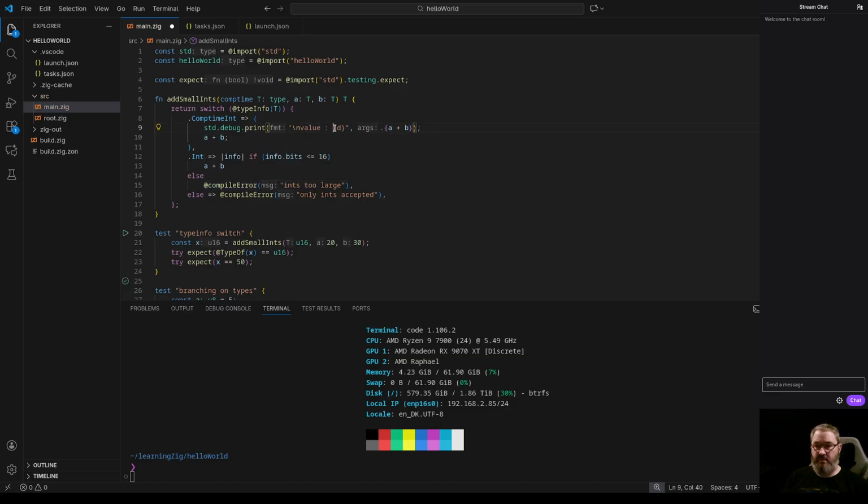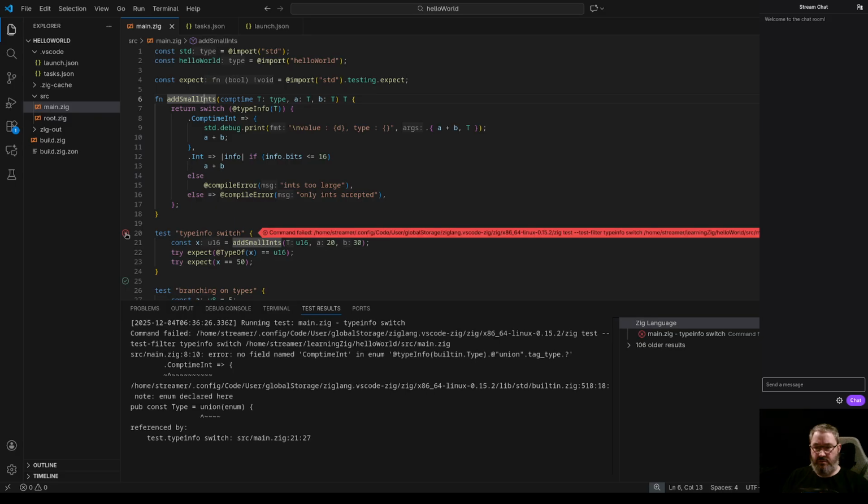We can maybe say value like this, and then the type. I think we shouldn't add anything in the formatter here if we want to print out this one. Once again, I can't. Just switch. What are you on about?